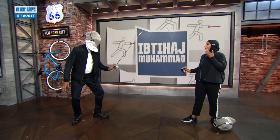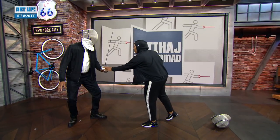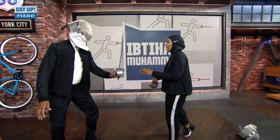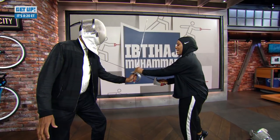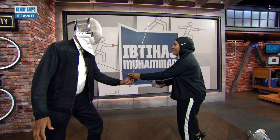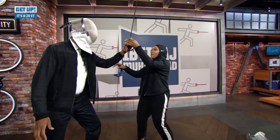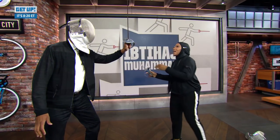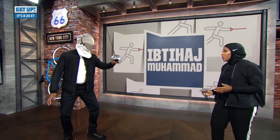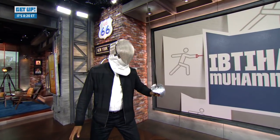So the target area in saber — the best of the three weapons — is from the waist up. If I try to hit your chest, you take a parry this way and block your chest. If I try to hit this side, you take a parry this way. And the best of the parries is a head parry — parry five. You can literally take your hand up here and block your head, so if I try to hit you, I can't get through.